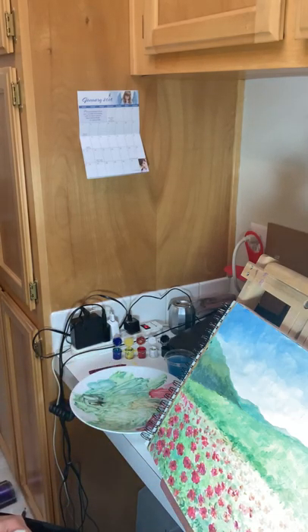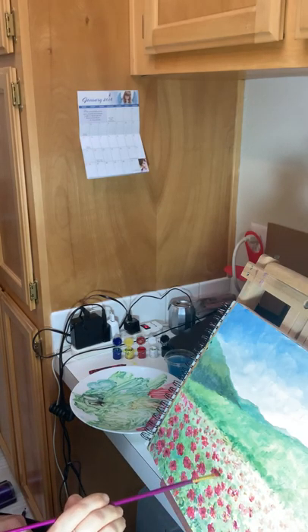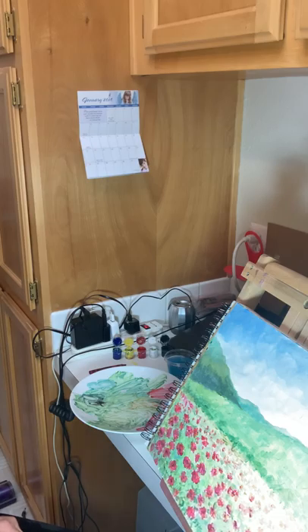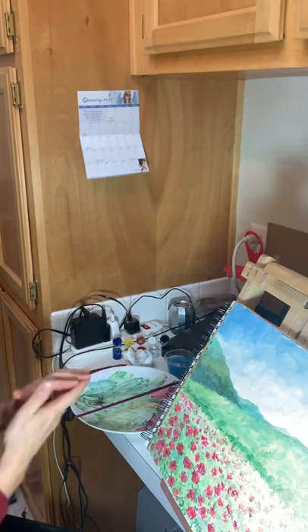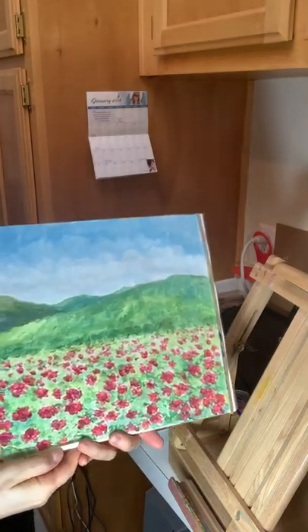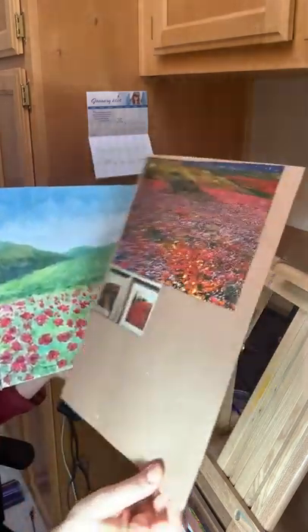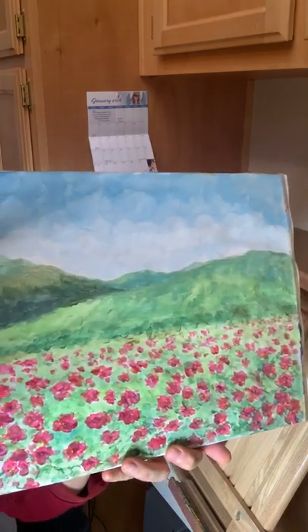Just like that, we're going to leave the hills alone and do the last few brush strokes of grass in between the flowers to cover up a little bit — because white will disturb the complementary color for the field, which is red. And last, I'll add a tiny red highlight on some flowers. Our task is complete. I just want to show and tell you a few words about this work.